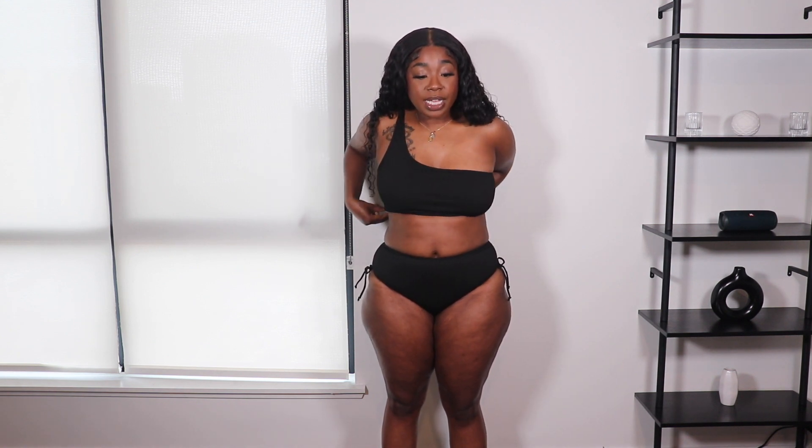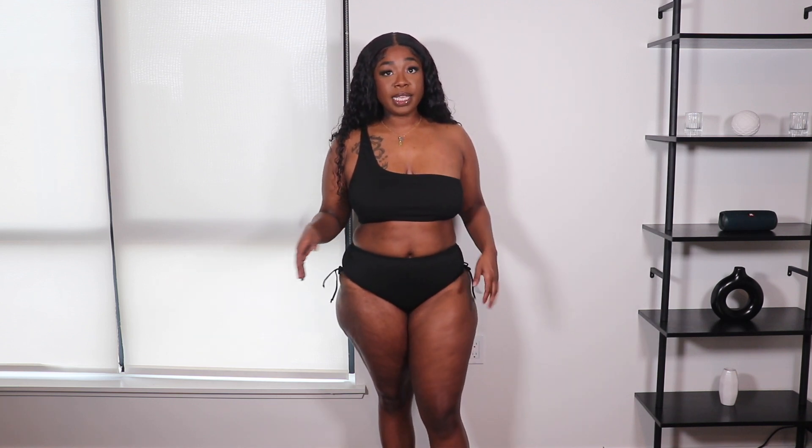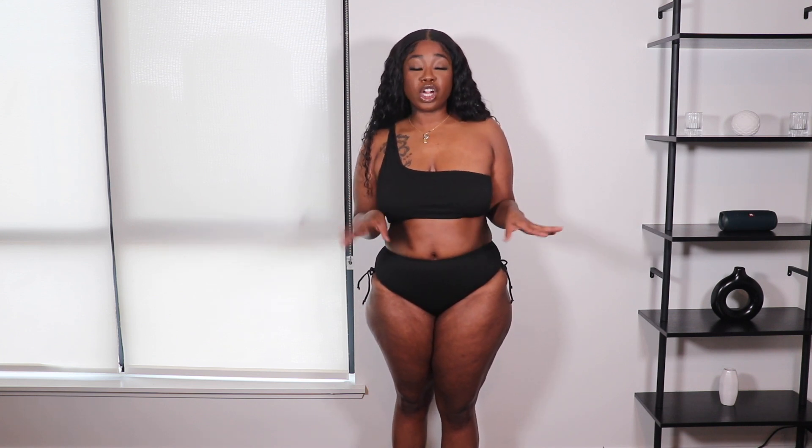I'm a little smaller on top than on the bottom, so that's why it's not fitting right. The bottom really fits and the top just looks big — I just need it taken in. But I really like this; I feel comfortable in it, I like the coverage, and it's not showing too much. I feel like you can wear this more places — it's not really giving vacay vibes, but I like it. I got a couple of cover-ups to try on with sets that didn't come with a skirt, so let's do that now.